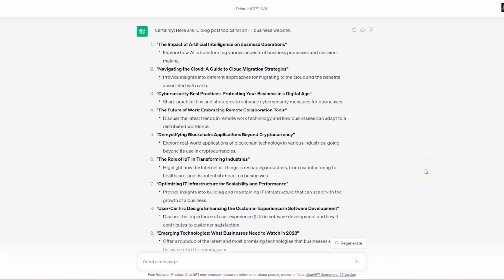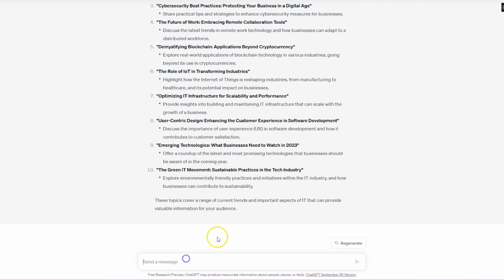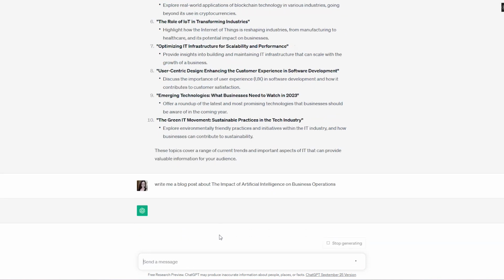So there we go, 10 blog post topics and a little description on what each one is about. And then we can go ahead and just copy one of these blog post topics and then say down here, write me a blog post about, paste it, and then hit enter.